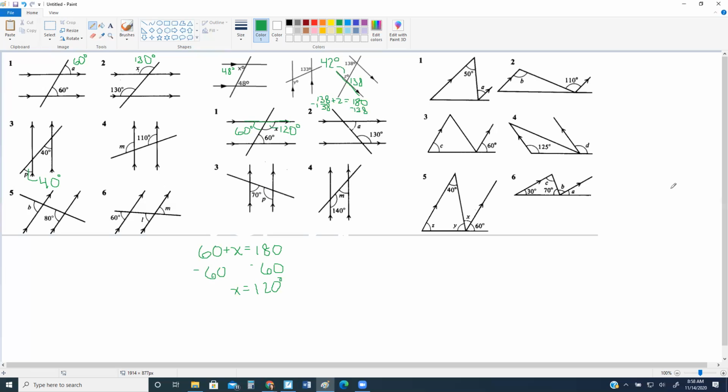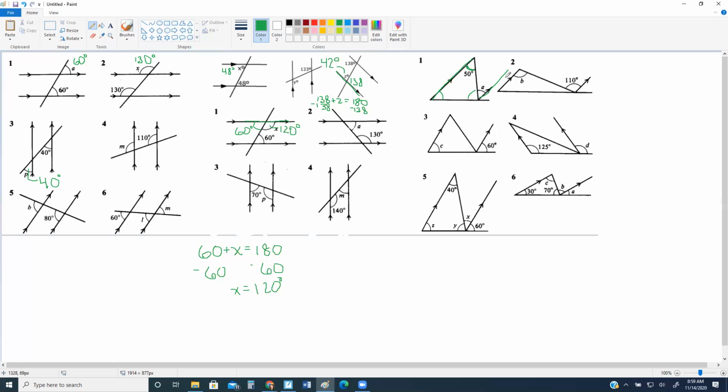X is 120 degrees. We've got some over here that are, ooh, this is kind of hard. Or is it? Can we do this? Let's see. We've got these, and we know that these are actually parallel lines, okay? So we need A, we have 50 degrees. So I know that the interior angles of a triangle, I've got a triangle here, they add up to 180, and I can do this, except that I have a little problem that I don't know this angle, and I don't know this angle, and I need to have at least two of the angles to be able to find the third one, so that's not gonna work for me.